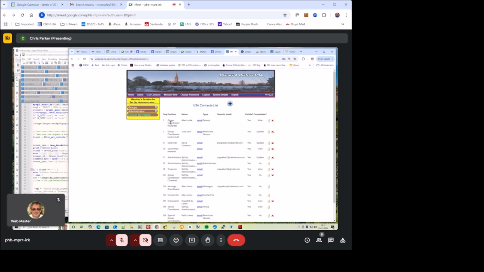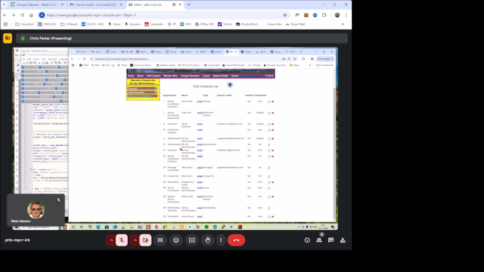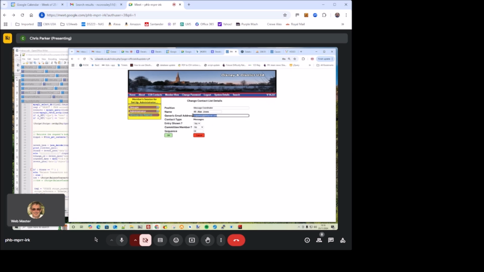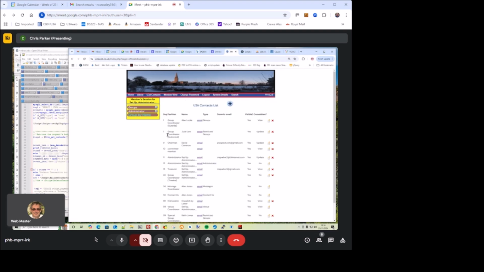I think that probably covers the contact page, if everybody's happy with that. Can I just recap briefly, Chris? If, say, I've got a membership secretary and we have a generic email, and if we want to do away with the generic email, you just remove it from the list, and it will revert to that individual's own email address in his membership information. Yes, that's right. And you can do that just by going in there, deleting it and okaying it, and now it's gone. Thank you.